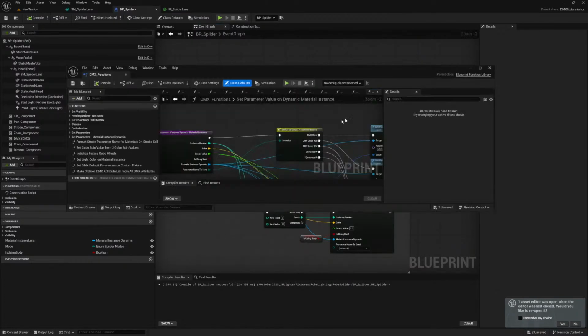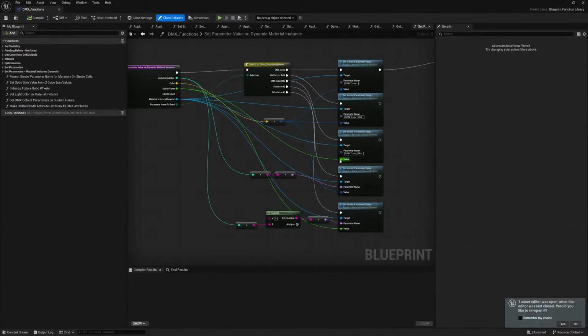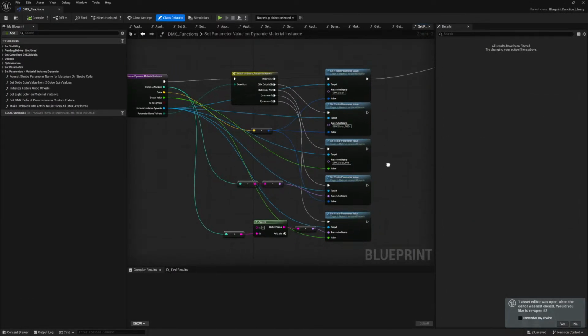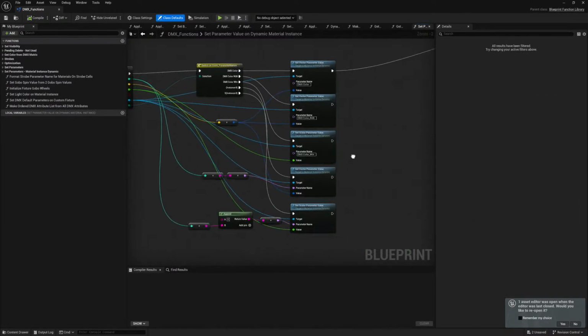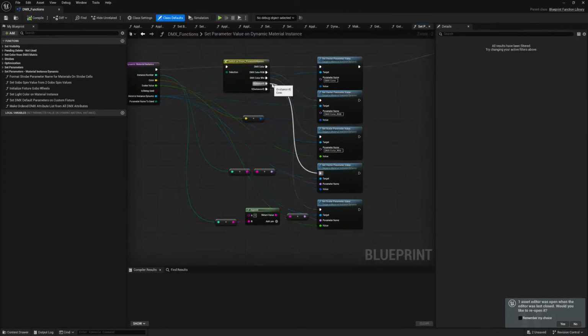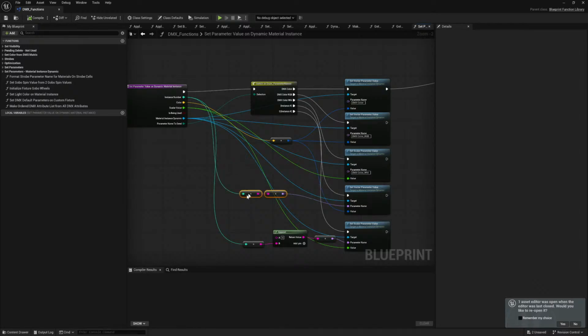I think what I need to see is, I'm confused because if I'm putting in my instance number in here, it's almost like it's not.